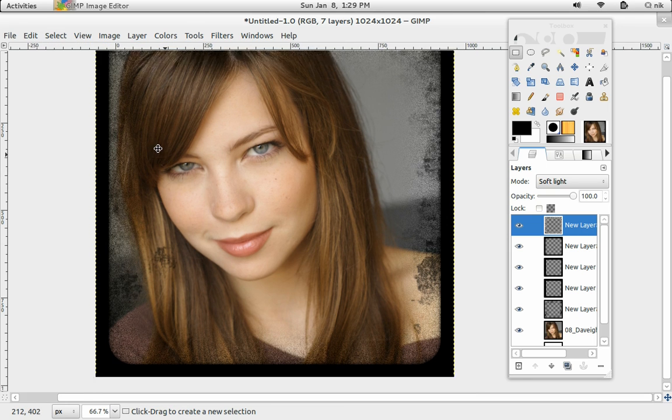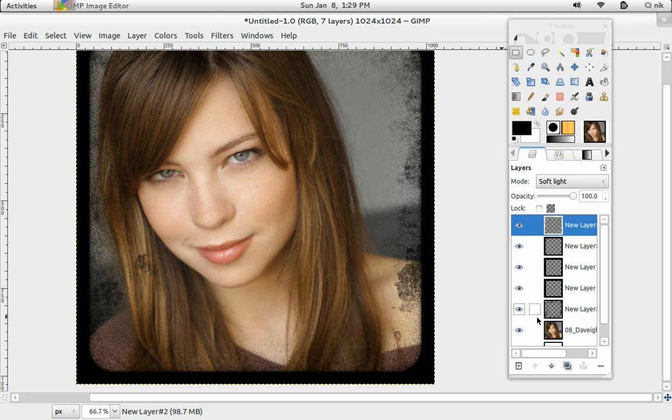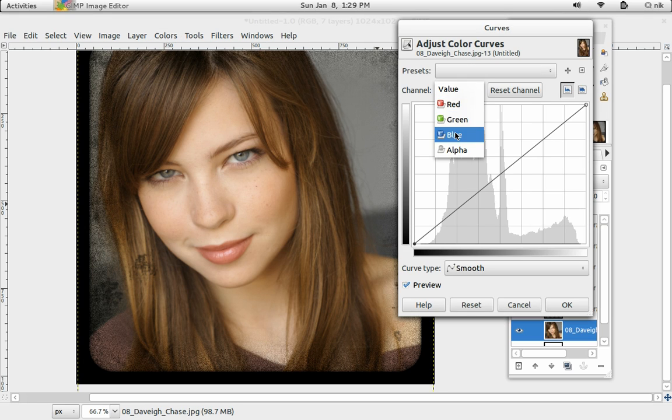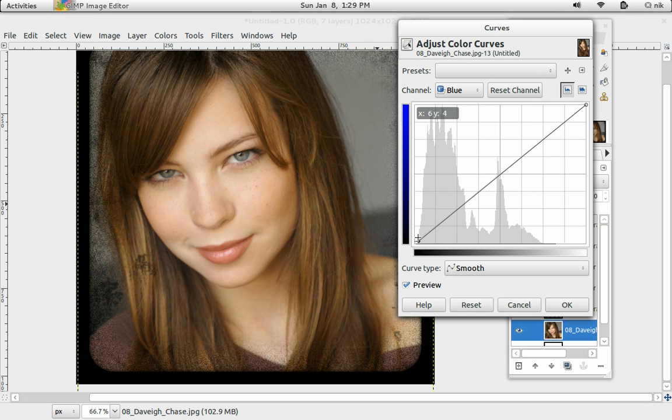Select none. Now let's go down to our picture here, and go to colors, curves, and blue in the channel selection. Raise it up fairly high. The edge on the right side, just lower that down quite a bit. The center can lower down as well. Green, make kind of a semi S, a really light wave, I guess. I usually lower the centers down for some reason. It tends to look better for me.